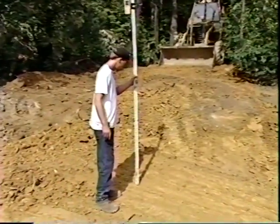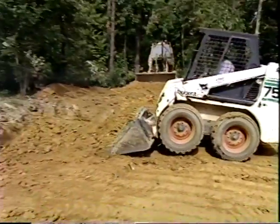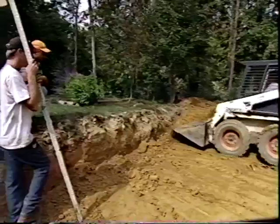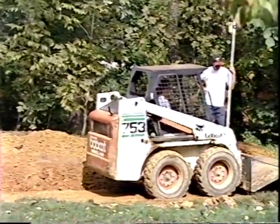The panel shelf must be 42 inches below the top of the pool. We have to make sure we don't dig too deep. The panels need undisturbed ground to support them. Also, we have to make sure the panel shelf is level all the way around the excavation.